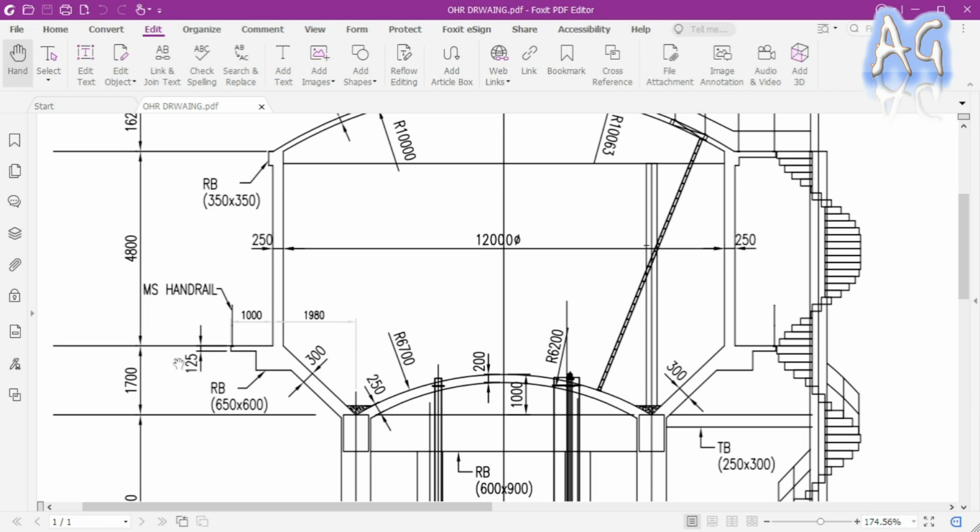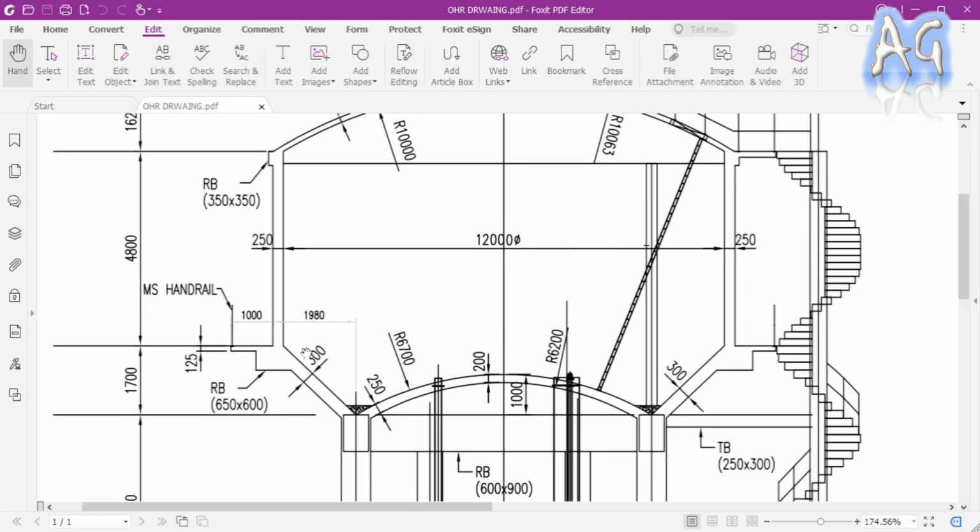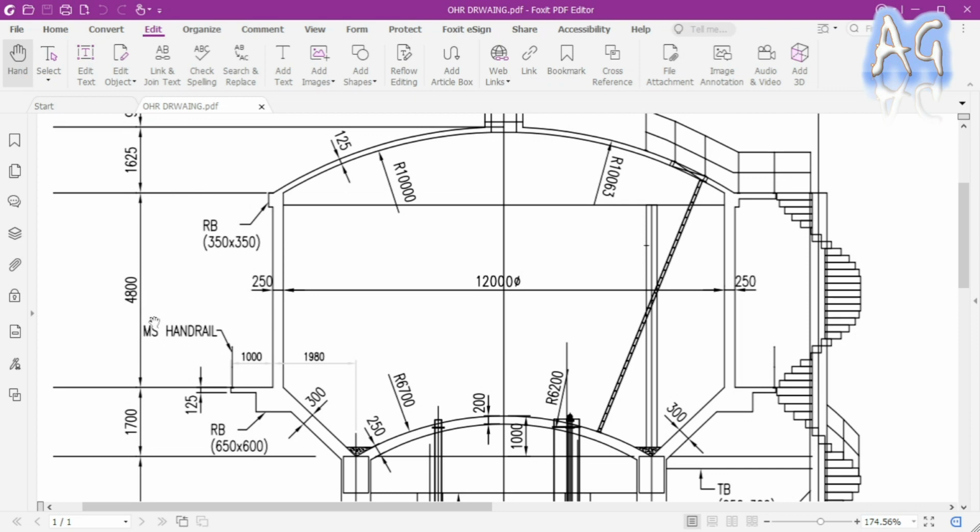For this conical shape we just consider this height, but if you want to model it accurately, then you should take the center to center distance. For simplicity I'm taking 4.8 meter here.